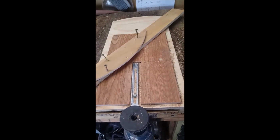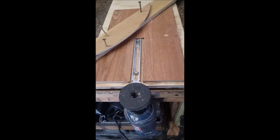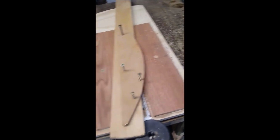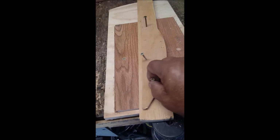Anyways, so I thought I'd show you that. It makes it a lot easier for cutting circles or radius or whatever you want. And if you want to cut a big one, you can cut a big one. If you want a small piece, well, just use this guide board right here and attach it on there with these so it don't go nowhere. And that's it.